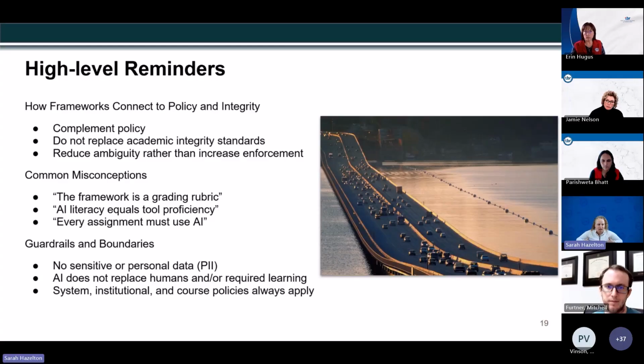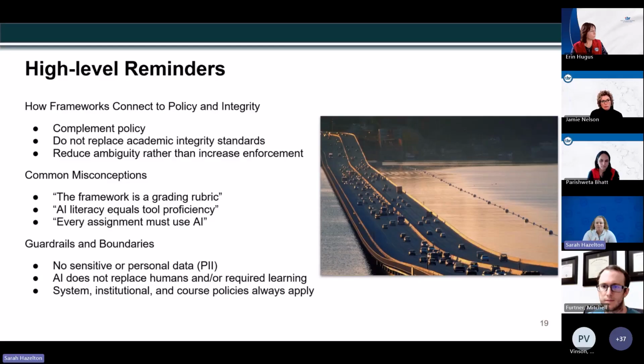The purpose of the framework is to reduce ambiguity in leveraging how we use AI in our roles. It is not to increase enforcement, right? Because even in Pari's example, we were talking about AI, but you didn't necessarily have to use an AI tool in that particular example, right? So these frameworks are at a very high level. You'll notice that this is a bridge, right? So we're seeing cars flow back and forth. Well, we see information flow back and forth. So the framework is just that. It's a bridge between using a tool and learning or productivity, right?